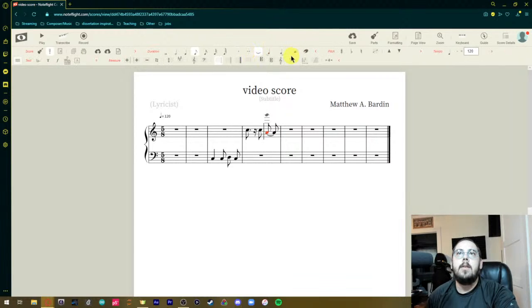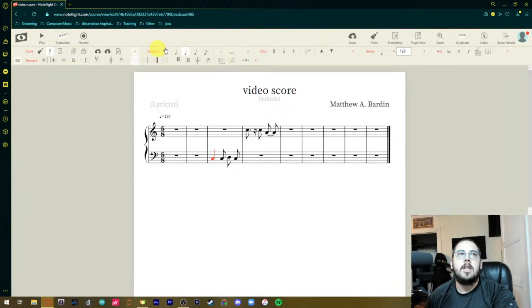If I click this arrow, this expands this menu out, and we get more things. So you can have more rhythm options, more tie options, adjusting note durations and things like that. So maybe I wanted to, boom, that decreases it, that increases, you can just move it up and down just like that. It's very useful. And again, you can just condense that menu if you don't need it.